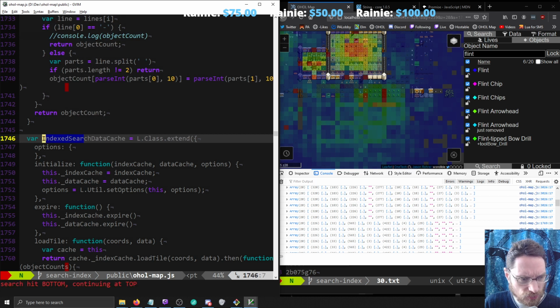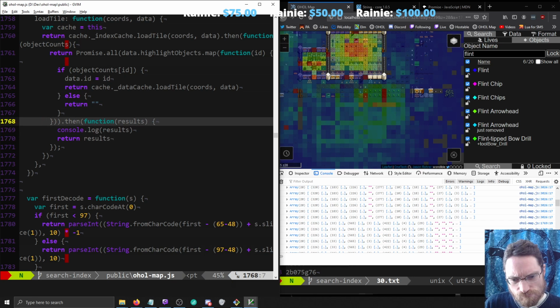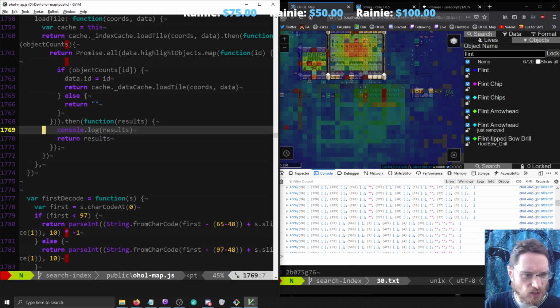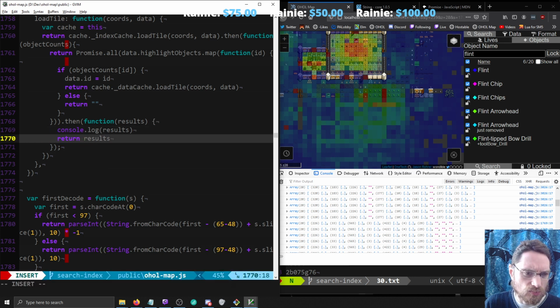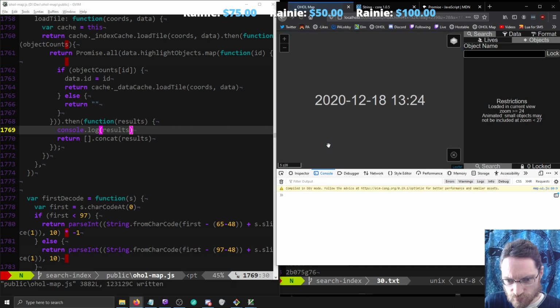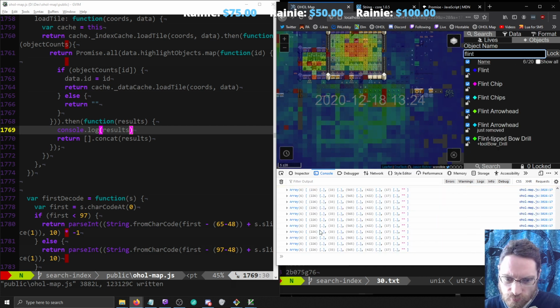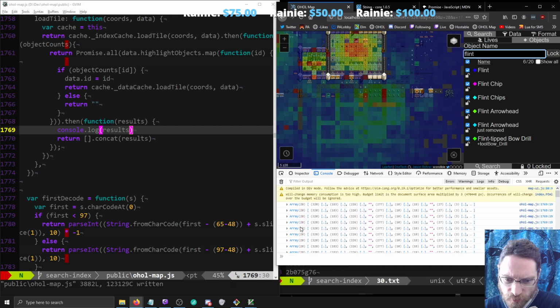Index search. So we're basically just going to be a... does that work? No, it's still array 6 all the way through.